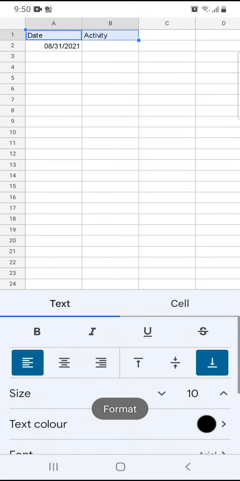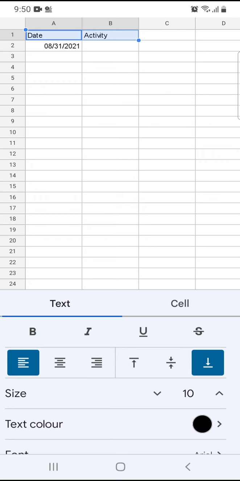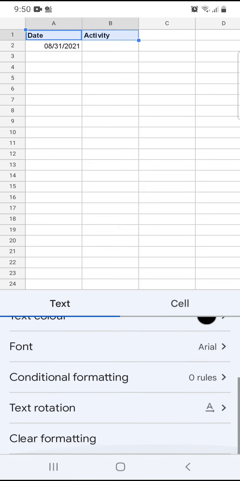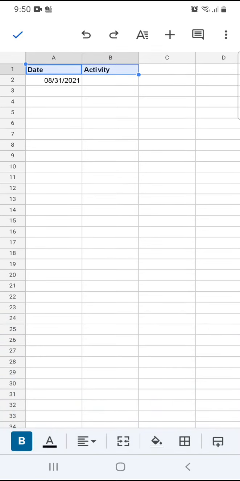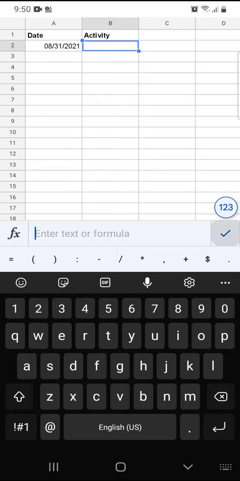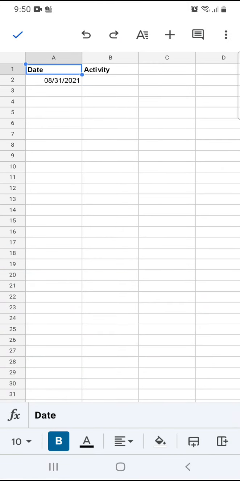Just click this one and a menu will appear. Then look for this B, which is for bold, to make our text thicker. Once we're done, we click this check to apply the changes. I've already bolded the date and activity header, the first row.